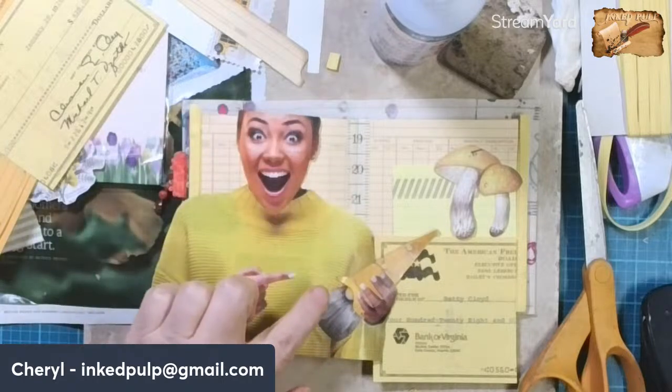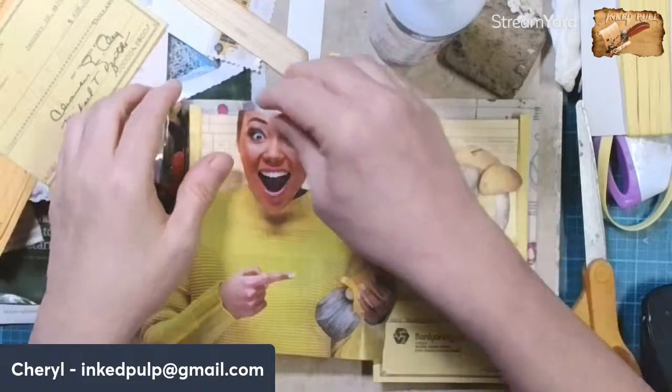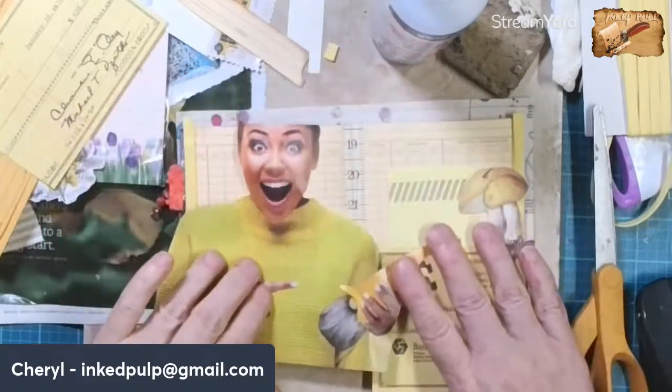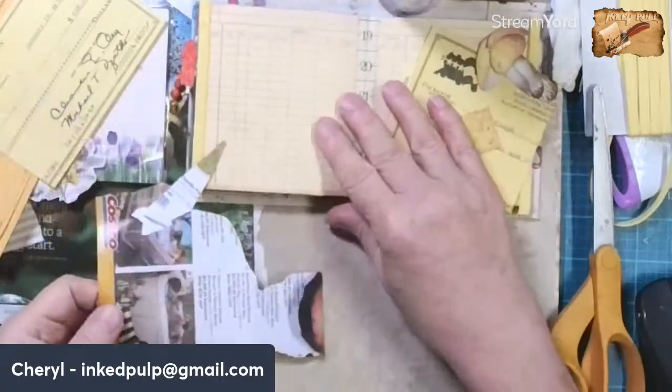I can glue her down up to the seam. And then cut her, you know, the pieces off that we need to cut off so that it gives us a more realistic view of what we're working with.